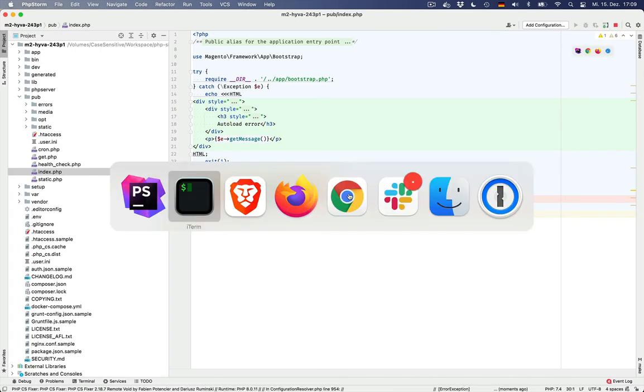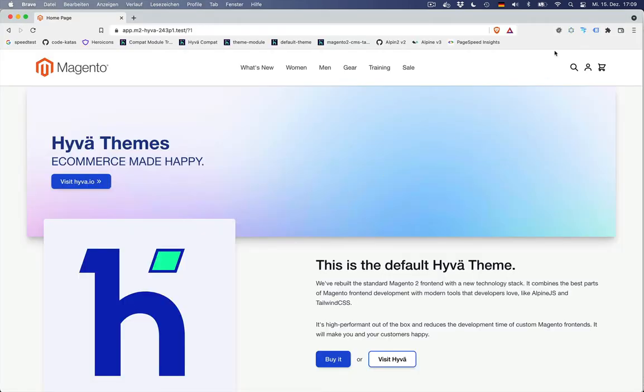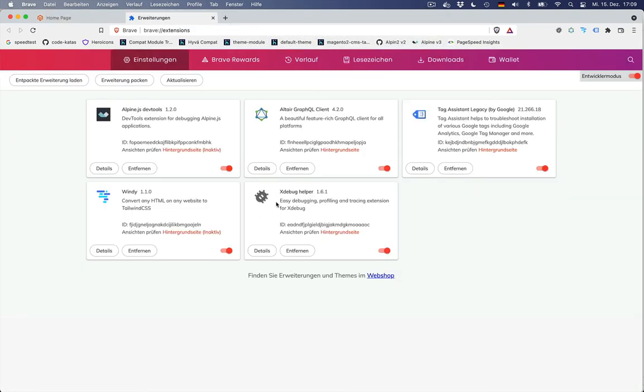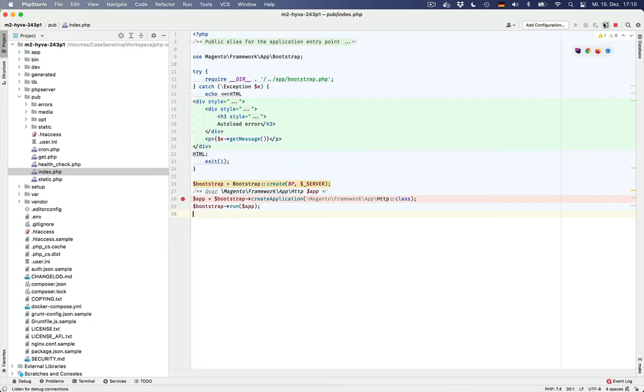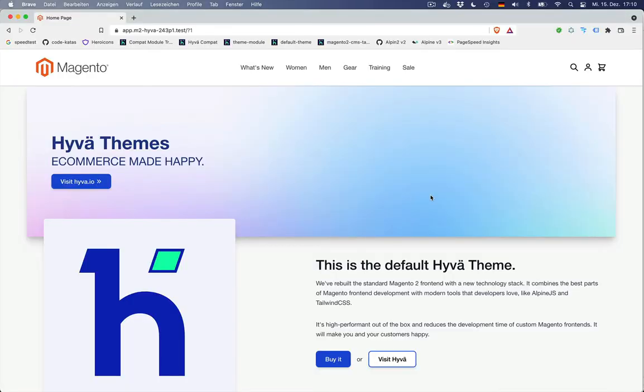And next in Chrome, well, what I use is this little XDebug helper extension. I guess that's this one here. So I find that really helpful. I would recommend you use that one too. So here I can enable XDebug like this. So now it's enabled here. The listener is enabled. Let's see what steps we have to take to get this working.